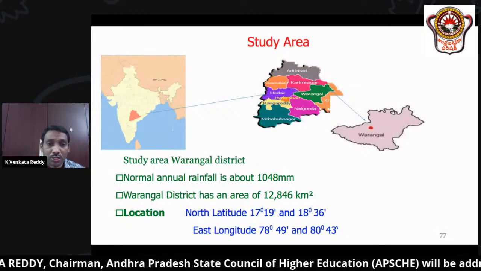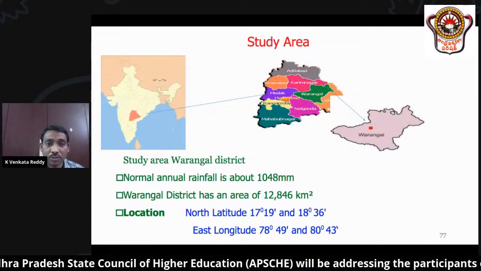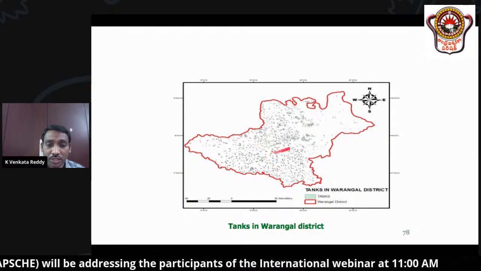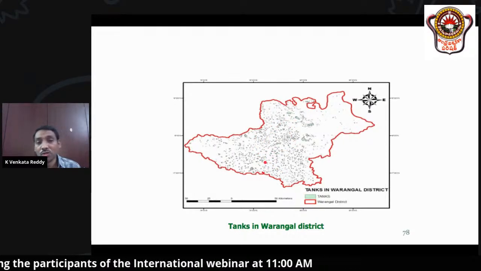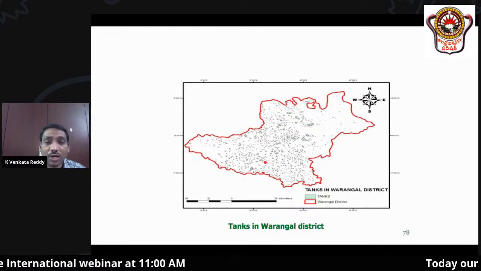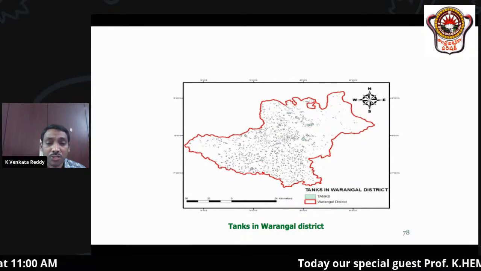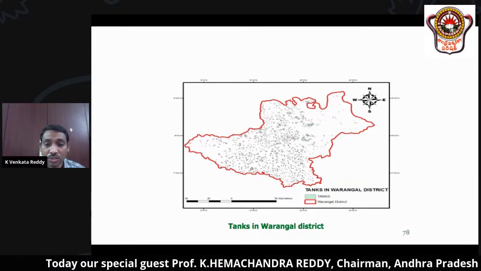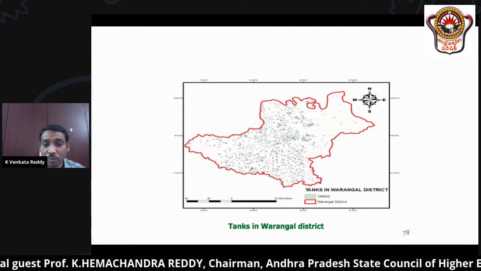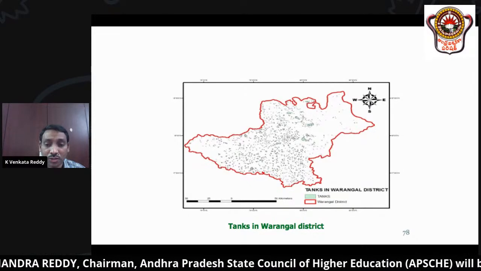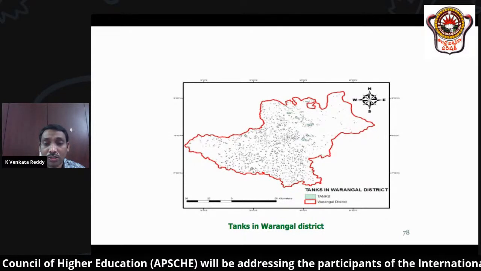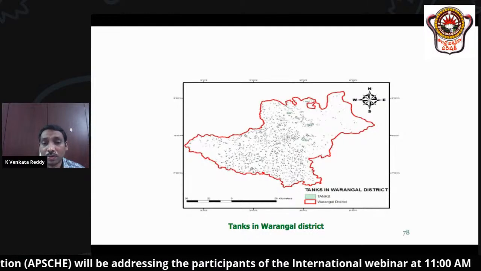This is Old Warangal. Some more districts have been divided, but this is the old Warangal where we worked. You can see the number of tanks available, and each tank has one drainage system. Any change in the climate really influences these tanks. Most of this area is rain-fed, or semi-arid, so the tanks are very important for this region. That's why the government is also taking up tank regeneration. So we can identify how climate change may influence these tanks.